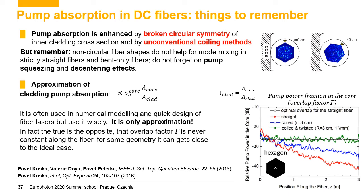As a summary of this part about pump absorption in double-clad fibers, I would like to point out two things to remember. First, pump absorption is enhanced by broken circular symmetry of inner cladding cross-section and by unconventional coiling methods. This is well known. But remember, non-circular fiber shapes do not help to mode mixing in strictly straight fibers and strictly bend-only fibers. This is one thing. And do not forget on pump squeezing and the decentering effect, as we have seen in the movie, of pump propagation in simultaneously coiled and twisted hexagonal fiber that is coiled on the spool.